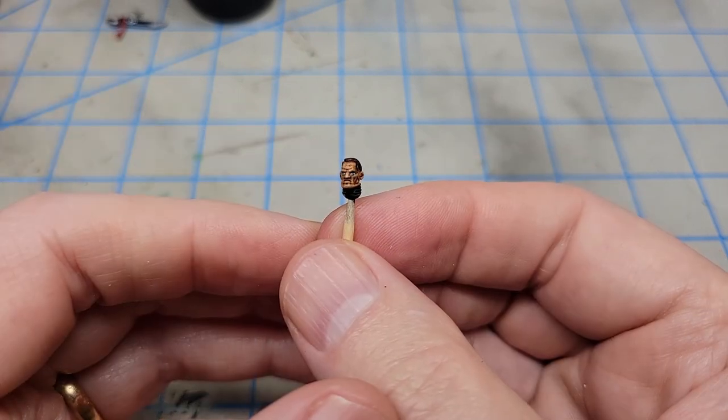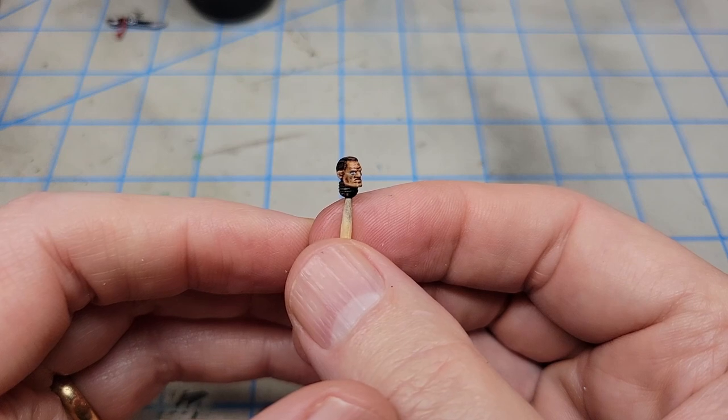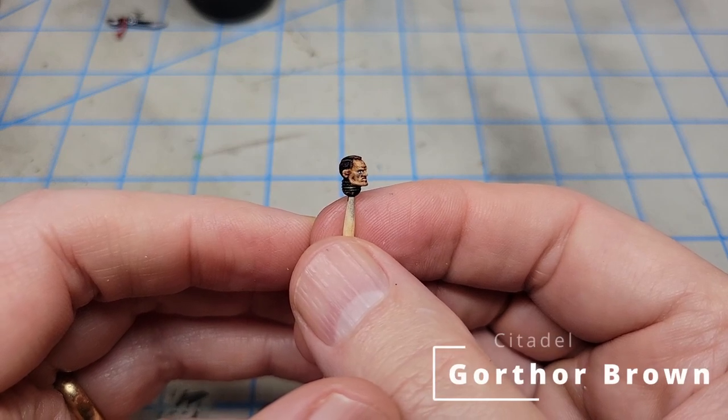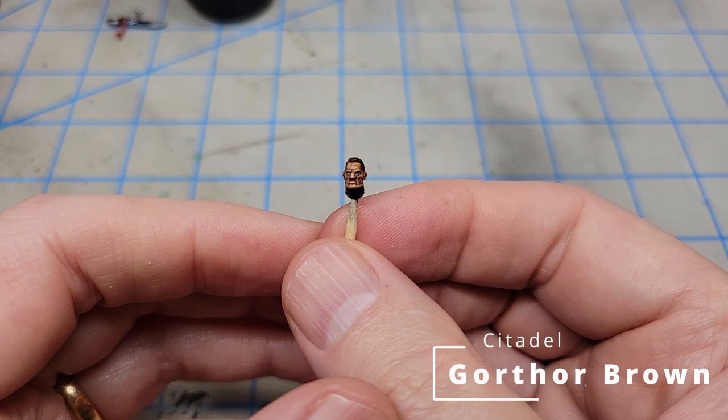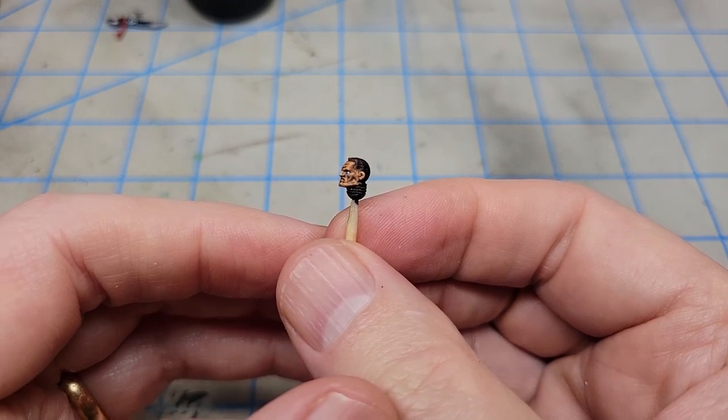Well, off camera I tried to paint in his eyes. We'll just say he saw something that startled him. Also painted in some highlights in his hair with Gorthor Brown. I'm okay with it, I guess. He kind of reminds me of a guy that I knew a long time ago.